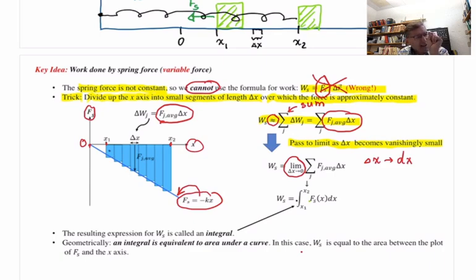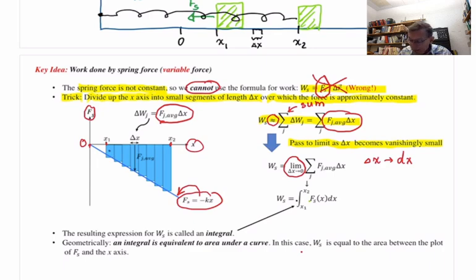It's infinitesimally small. And over that infinitesimal dx, it's okay to say the spring force is constant. And it's not an approximation. It's exactly true, because that's an infinitesimally small displacement. But then you still got to take all the works for all the little rectangles, which amounts to taking the area of all the little rectangles and adding them all up. But now they're an infinite number of infinitesimal rectangles.